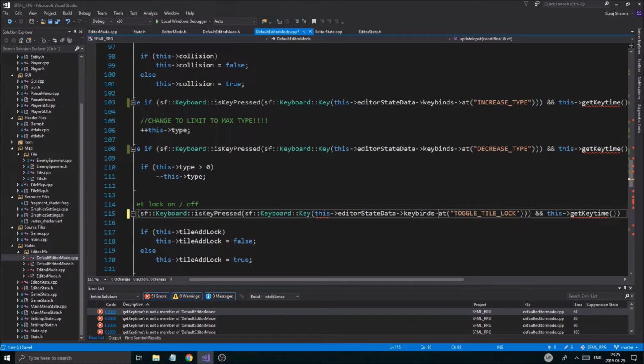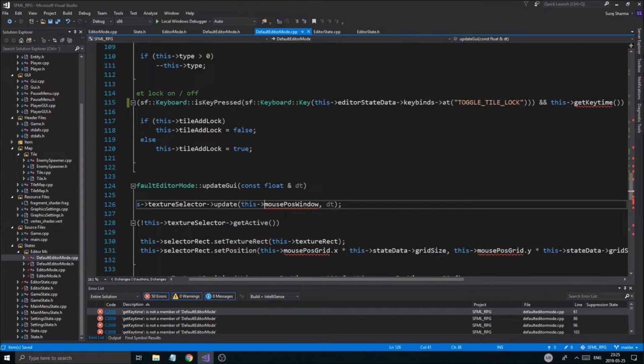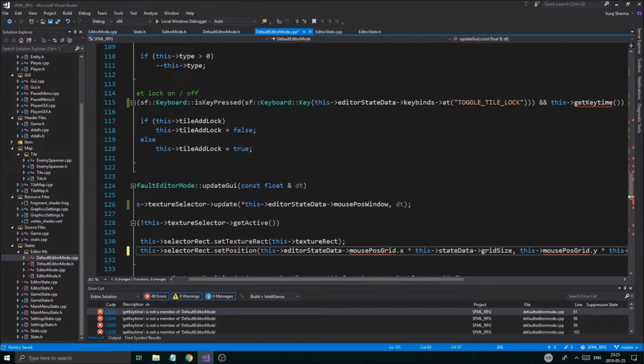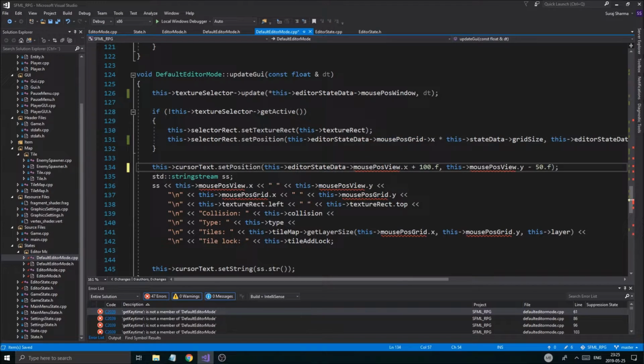Keybinds at. You could just use find and replace for this, but for some reason I'm not doing it. I'm just going the old school way. Very tedious. You can just fast forward through this, or you can just watch it and suffer through with me.